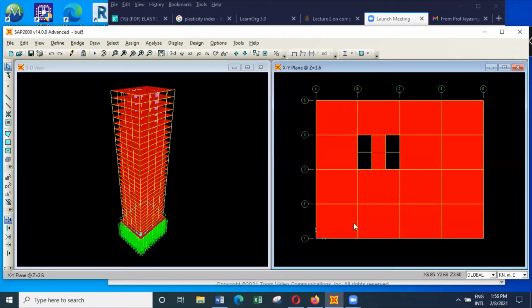So we have to make sure there's proper connection above the transfer plate and below the transfer plate. That can assure that the transfer plate is capable of transferring loads which are acting in the middle of the transfer plate to the supports which are located away.